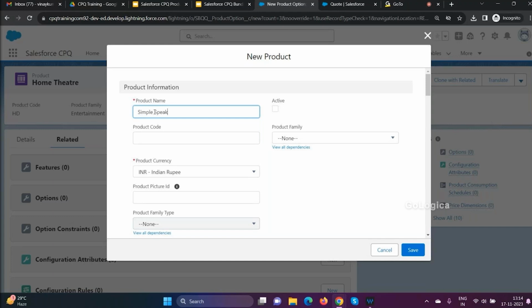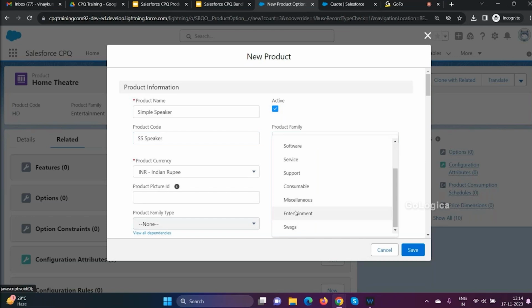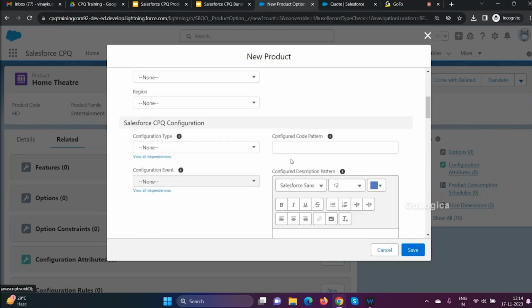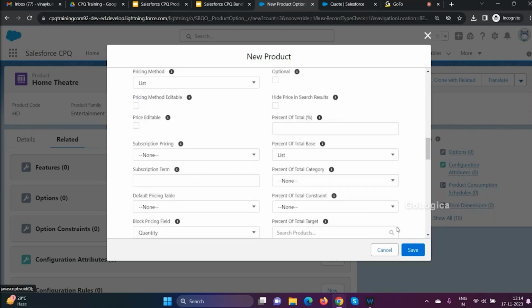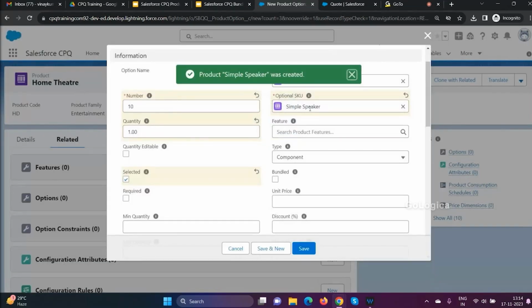So this is my simple speaker product. Product family, I'll choose as entertainment, and that's it. So I'll click on save. So my simple speaker will come over here.